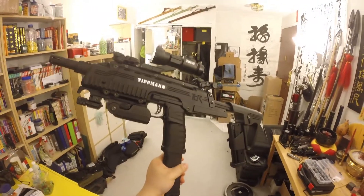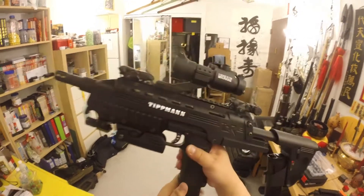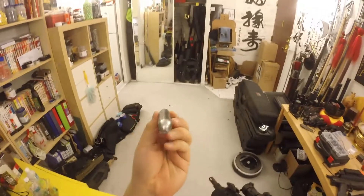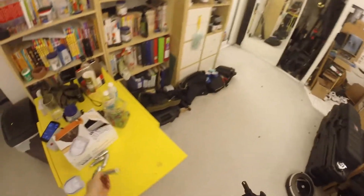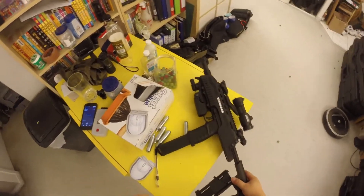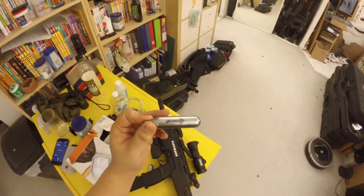You can shoot a little bit hotter but it's not really worth it, because the FPS goes up and down too much, and also the mag cannot be finished — so that's not good. Today we have the laser going on. I adjusted the CO2 piercing needle a little bit, and now you can see the hole is very big — a nice big hole. That's what critically changed the result today. On day one I couldn't get stable FPS because the hole punching on the CO2 was not big enough. Now we have a fresh new Crosman CO2.